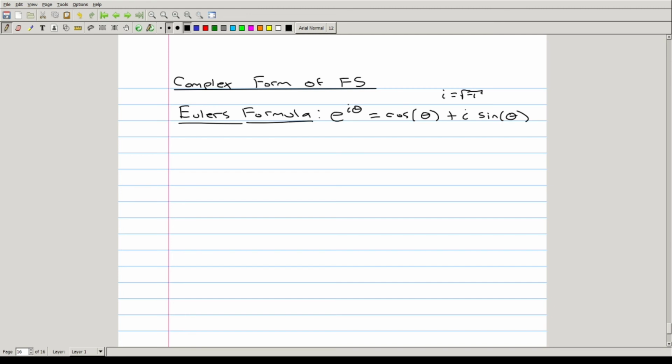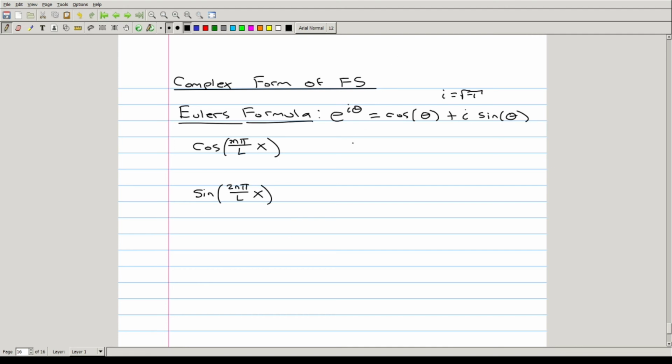But this can be proven using Taylor series in a Calculus 3 class. Typically I go over the proof of this. But the idea is that we want to take this and see how we can apply this to the Fourier series. And we know that in the Fourier series we have a term cosine of 2n pi over L x, and we have sine of 2n pi over L x.